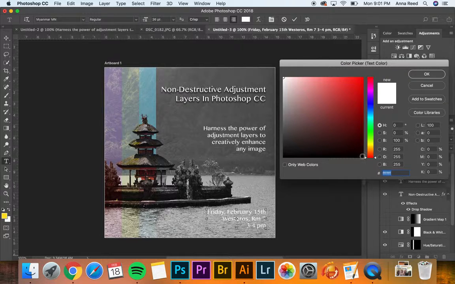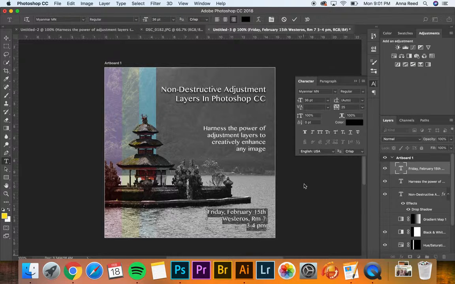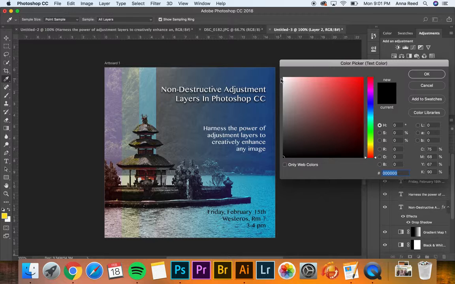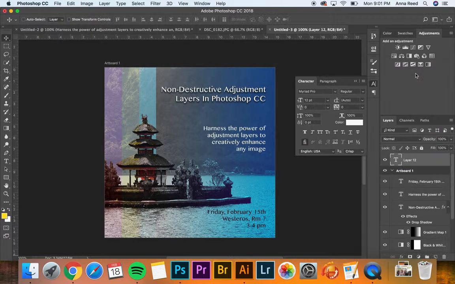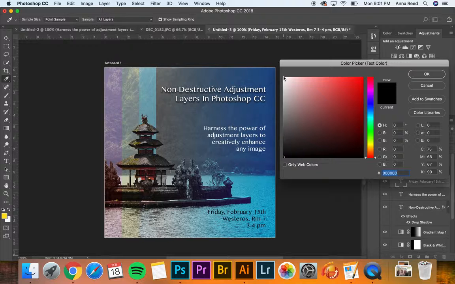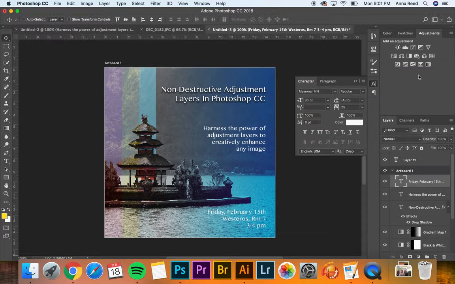I'm going to try this text and say what would be better. If the white isn't showing up, let's try black on there. And I still kind of feel like that's difficult to see. So what happens if I turn on this gradient layer one more time? I think I'm going to need to keep this gradient layer, and I'm going to change my text back into white. On the wrong one. There we go. Let's change our text back to white, just so we have that contrast.